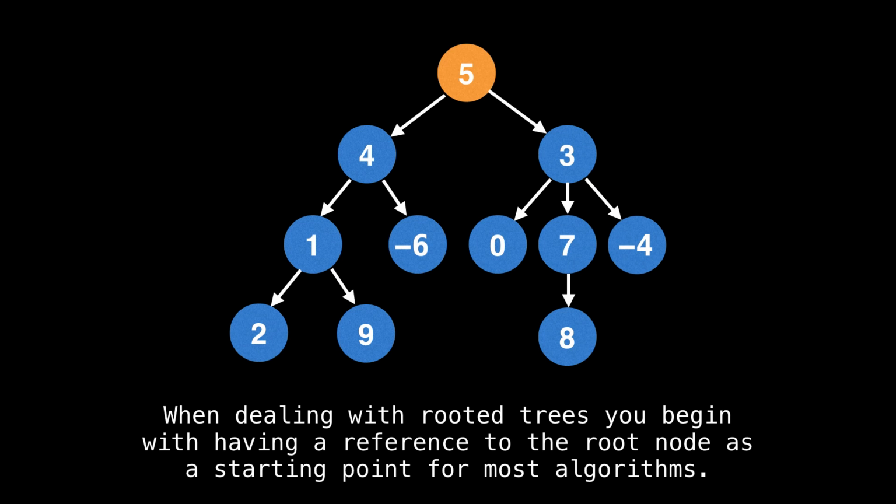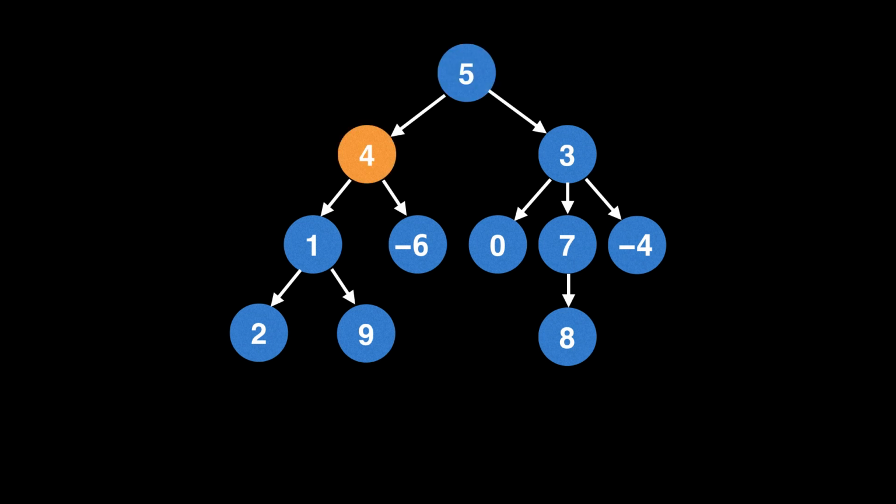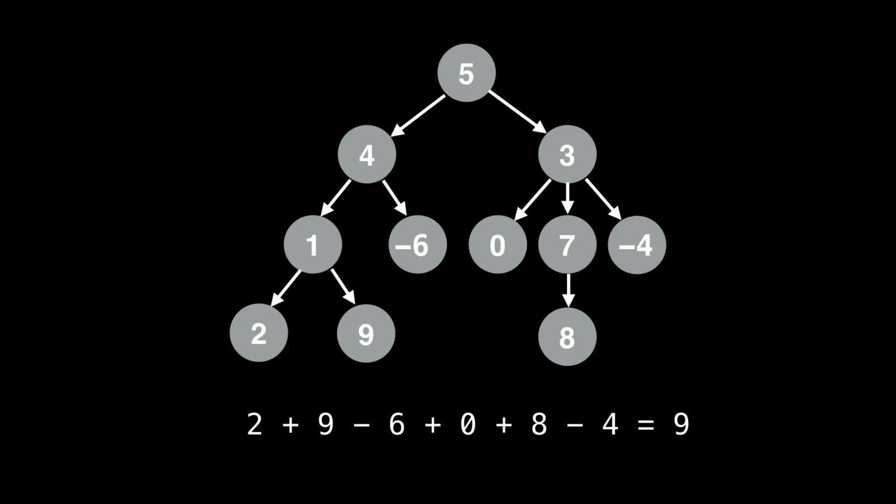It's pretty simple. Watch how the algorithm does it. What you do is you start at the root and then you plunge down the tree depth first. At the end, we sum up all the values and we can see that the sum of the leaf nodes is 9. Now let's look at some pseudocode for how this is implemented.